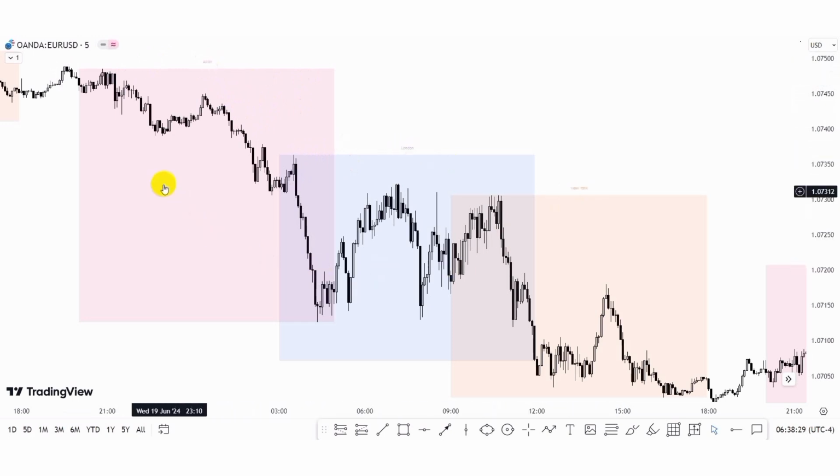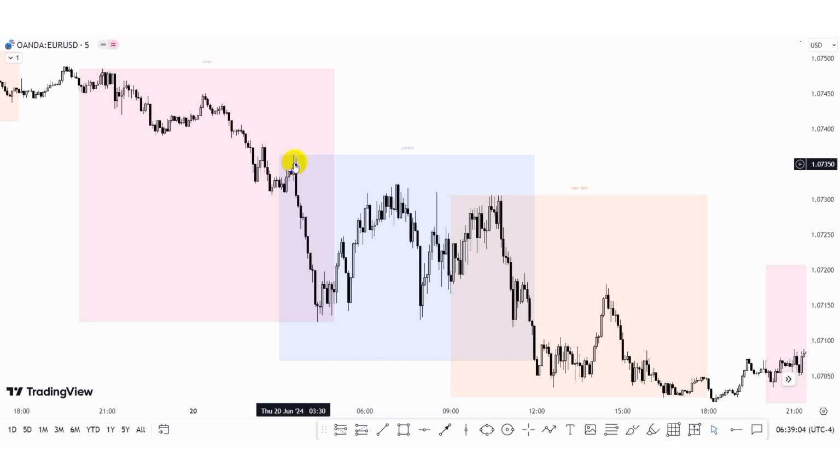From this particular example, we have the Asian session giving us a bearish market condition to the downside. Here we have the London session and the Asian session overlap. This is where we have the close of the Asian session and the open of the London session. This is what we call the overlap: when the open of the London session is still within the time period of the Asian session, which is not yet closed.